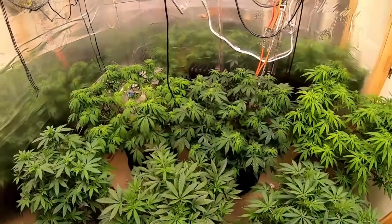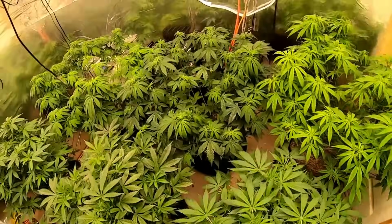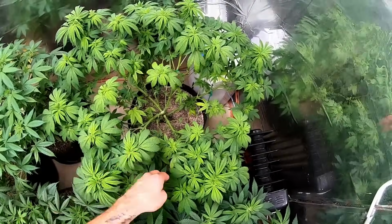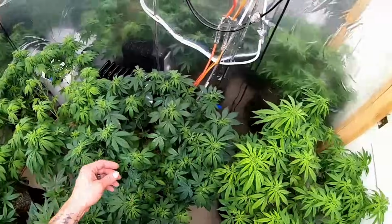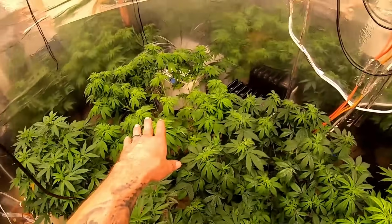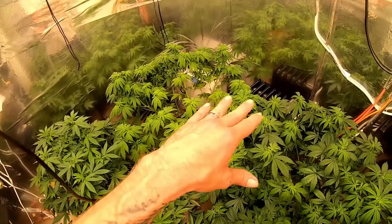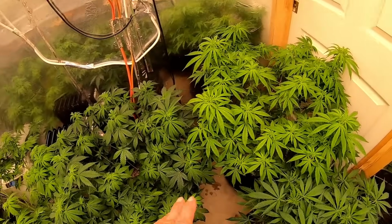Back in the back, we got the Banana Punch. That would be by Barney's Farm. We've done our outward canopy training. We've opened up the middle of the canopy, let these inner branches start to come up and hopefully become a little bit more dominating. This one and this one are a little bit lighter than this one, obviously, but this one seems to be pretty stunted. Not sure what's going on with her, but she did just get a crazy defoliation and lollipopping and super thinning of her canopy. Same with this one. We did a lot of work in a short amount of time, so that could have something to do with it.